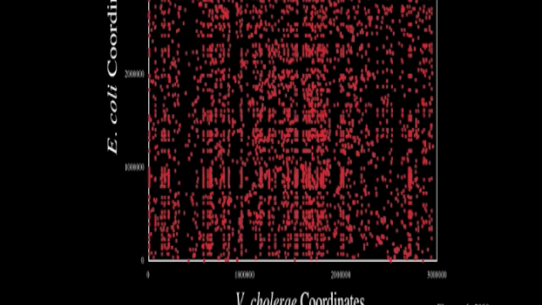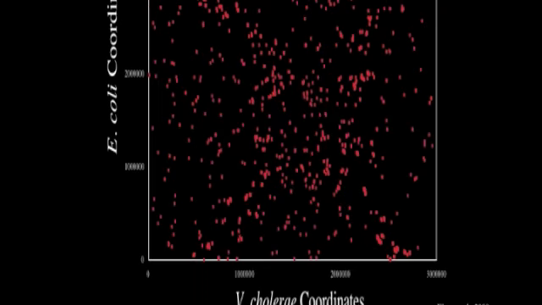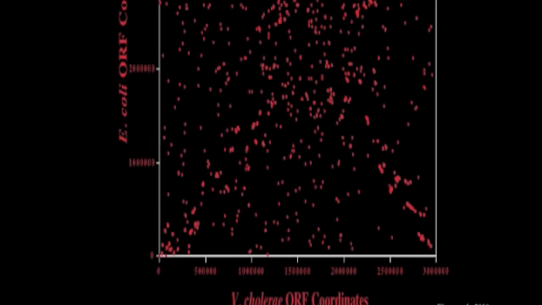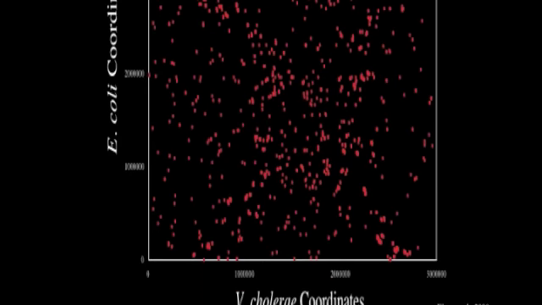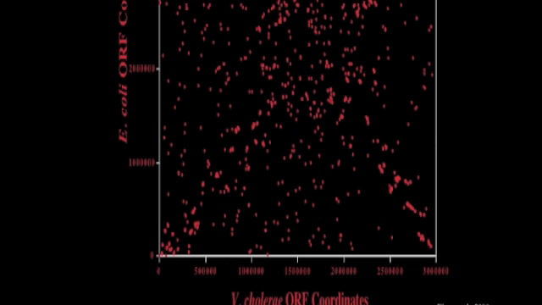And so if you take this and then filter it out and say, just show me the best match, the highest, most similar match between E. coli and Vibrio cholera, you start to see some, we call this the angel of death pattern. I don't know if you can see it from over there. And if you then plot this only if the genes are basically close relatives, orthologs, it's not there. We realized that we did not orient these relative to the origin of replication, and we were just sort of playing around with this, and we changed it to this by orienting them relative to the origin of replication. I don't know if you can see it on the side, but there's a clear X-like nature to this pattern.